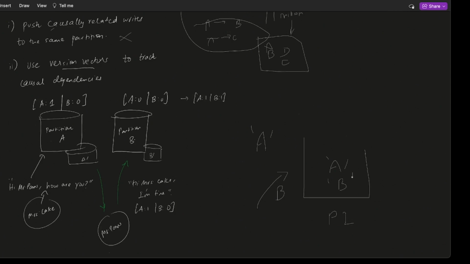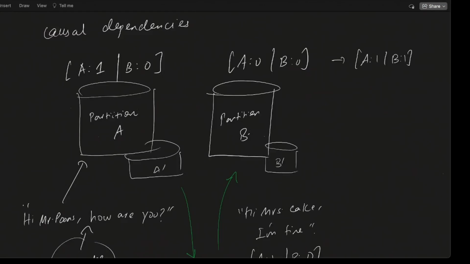I'll go into version vectors in very high detail later. We'll revisit this when we talk about multi-leader setups later in this video. Feel free to revisit this section once you get a better understanding of version vectors. So let's see how version vectors help us detect causal dependencies and help maintain causal dependencies in a particular node. So in this case, when you're writing B, you're storing A first and then B. So you want to maintain the causal dependency in the particular node. Let's see how it's being done.